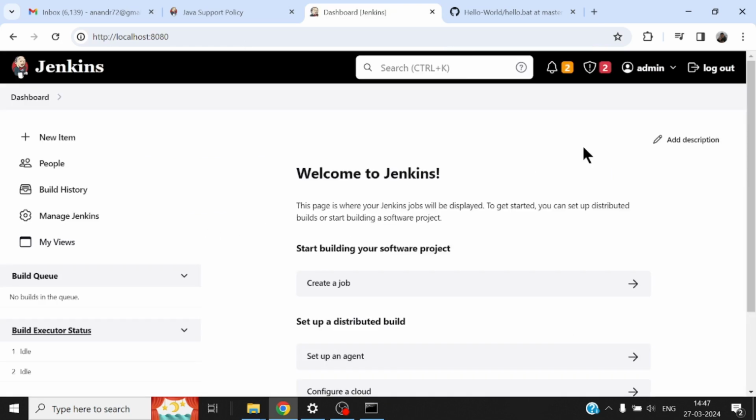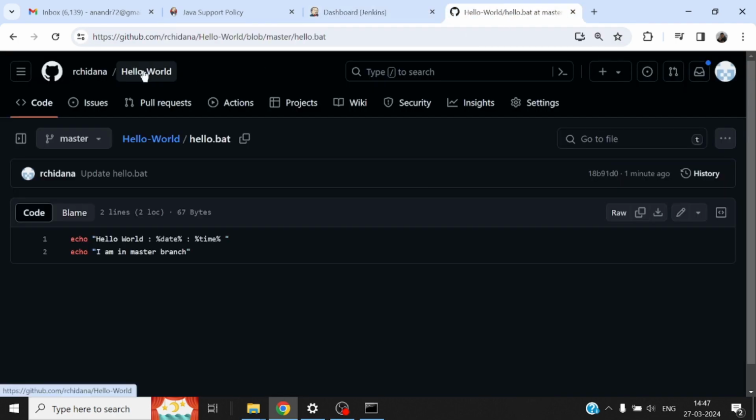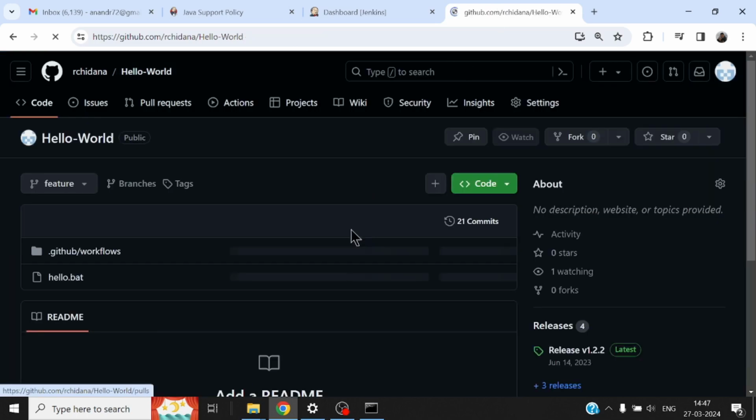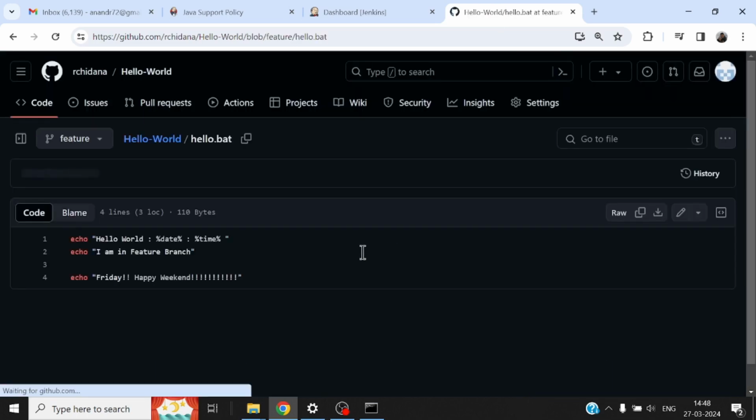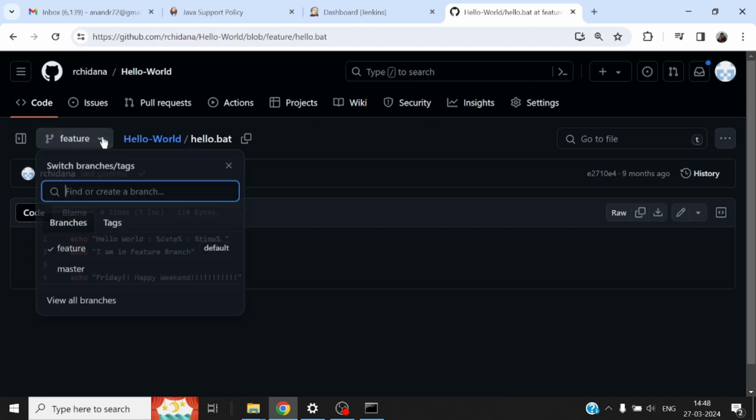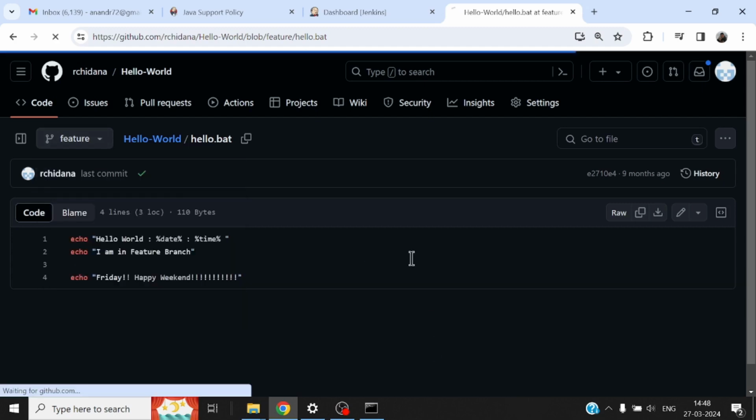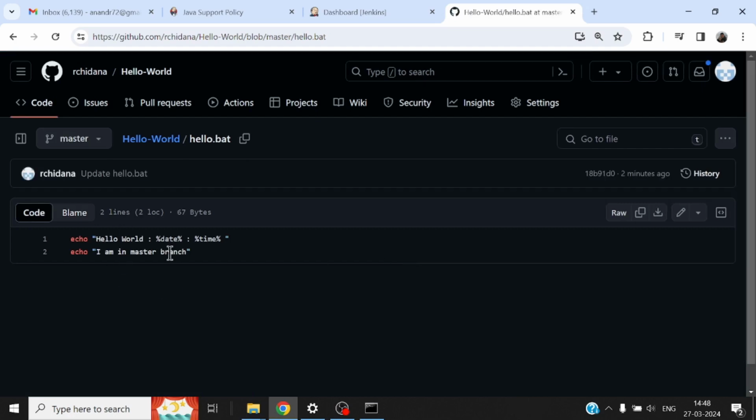As simple as that. Now, just to verify if everything is okay or not, let me put up a simple job and pull the source code from one of my repositories, and maybe try to trigger, or rather run, something that is present in that repository. So I have a small repository here which has a simple batch file, hello.bat, that is the name of the file, where there are some echo statements. This is the master branch. All right, it's a simple batch file that is present in this repository.